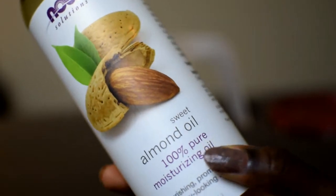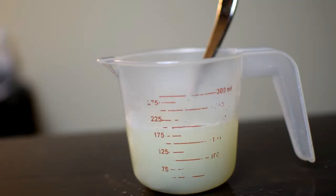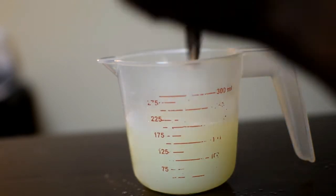I went ahead and added sweet almond oil. Sweet almond oil is great for keeping the natural hair moisturized. It contains vitamin A, B, and E, which will straighten the hair and prevent breakage.